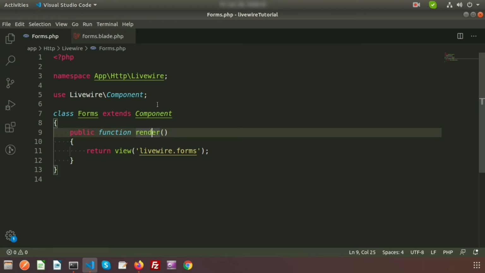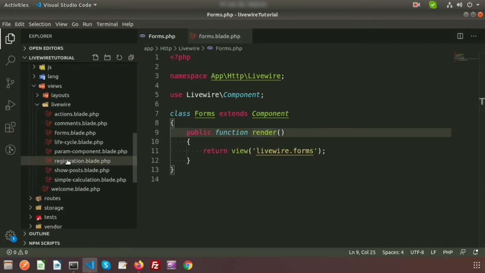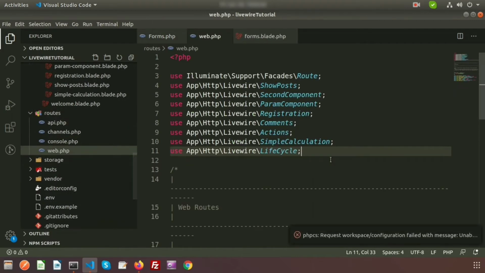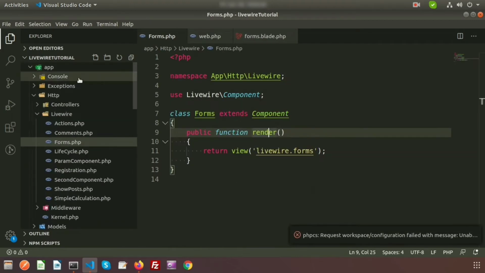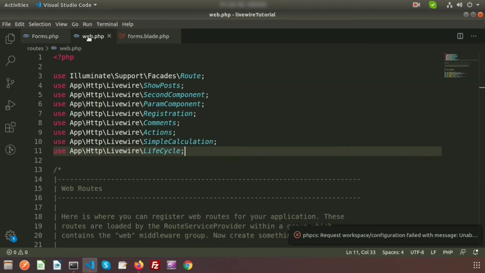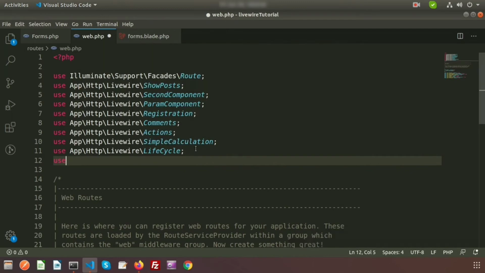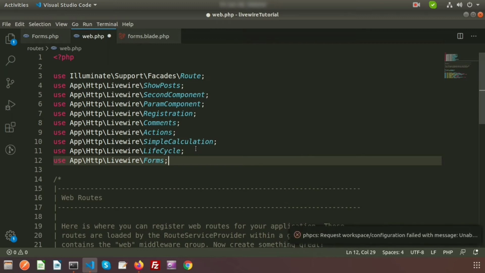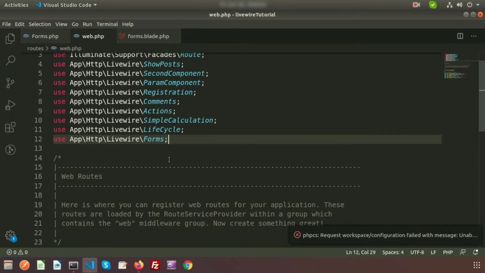Here, to call the class file we need to call this class from the route. Our routes are inside the routes folder, where we have web.php. Now we need to register the component in the routes. So use App\Http\Livewire and after that the class name, that is Forms. And we need to create a link.